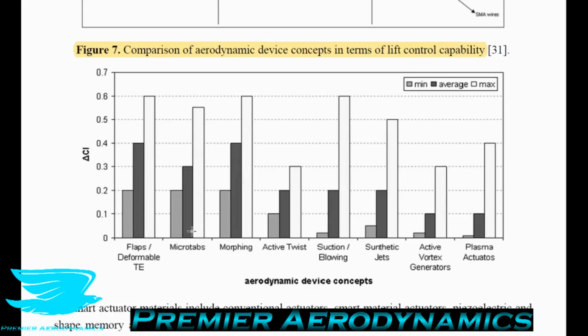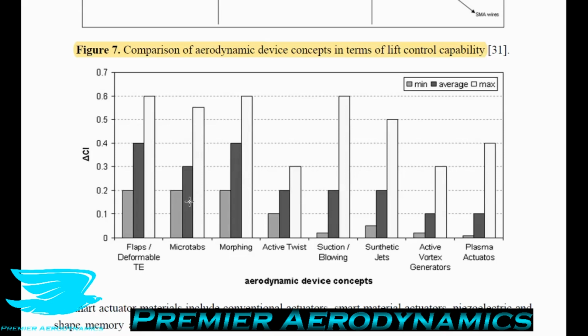And so what they've found here is the benefit that you can get from plasma actuators in terms of the lift coefficient is about 0.1. That's again what you'd expect for aircraft as well. Then you have microtabs. Microtabs are really cool. They're akin to vortex generators, where they're just this little object that sticks out of the surface, and then that turbulates the flow. And they found that you can increase the lift coefficient by about 0.3. And then also morphing, that can increase the lift coefficient greatly as well.